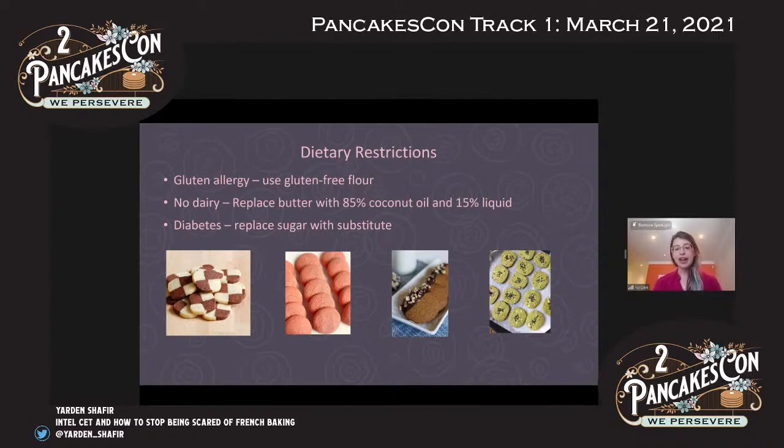I'll just say that any kind of pastry does need a little bit of gluten to hold it together. These cookies still have gluten. So gluten-free flour will give a much more crumbly cookie that won't hold together as well. That's just the downside of using gluten-free flour. There are ways to improve that, but I'm not really an expert on that, so I can't really say much other than that.